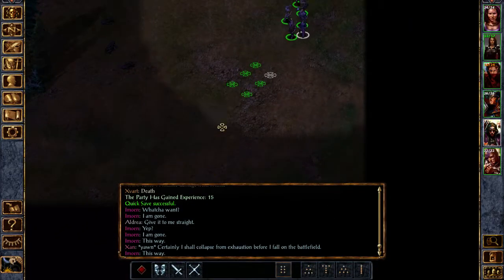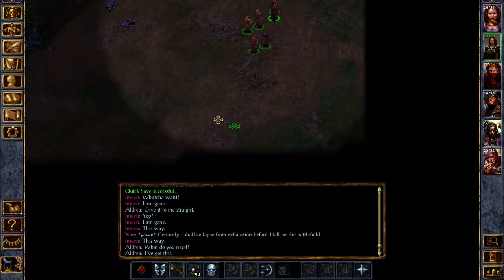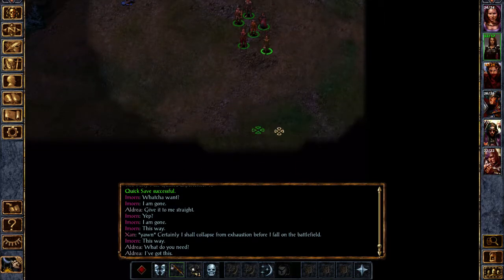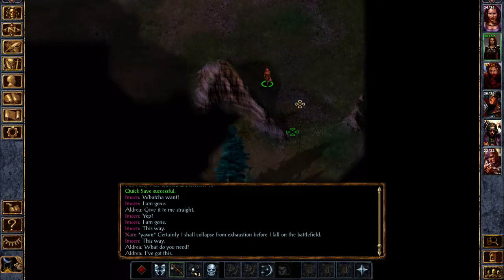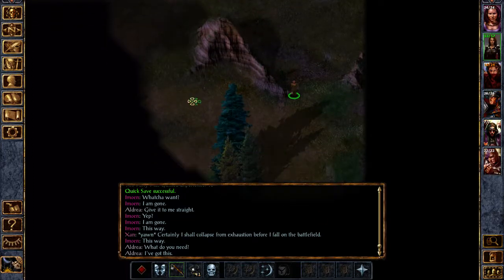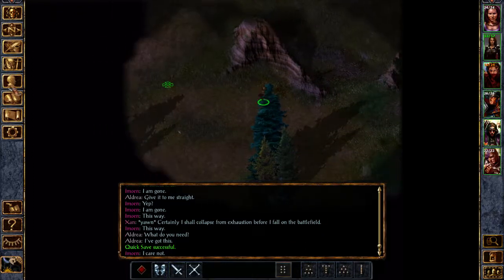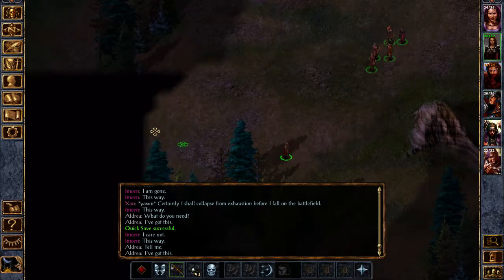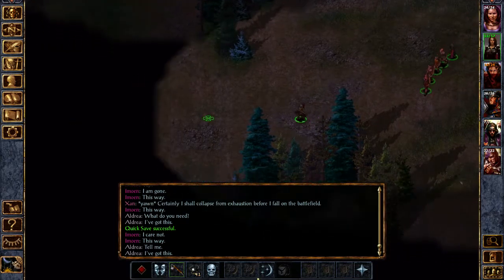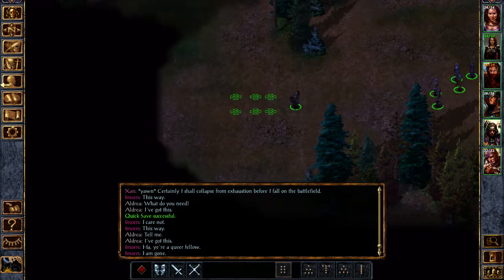I don't know if that's strictly necessary all the time, but I remember when I was playing the original game, I ended up with some really weird issues where sometimes when I would be walking from point A to point B, the game would take these weird roundabout paths.